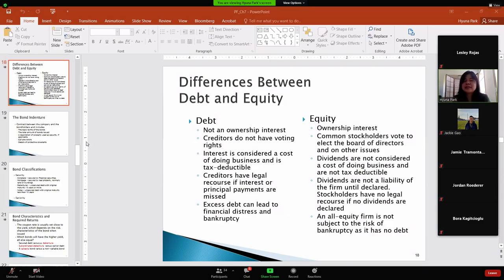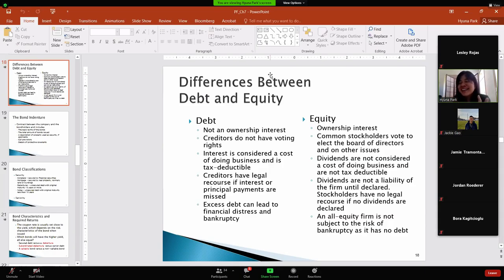The company needs to raise $100 million for the new plant. Either the company sells bonds to raise capital, or it sells equity, sells stocks. So that's an important thing. The important concept is the difference between debt and equity. Corporations need to understand the differences. That's why you need to learn it in this corporate finance class.